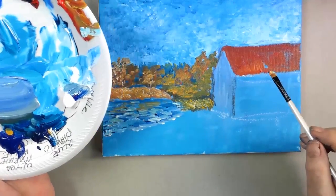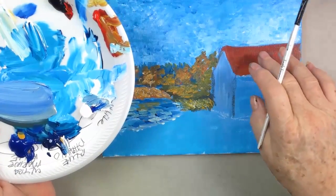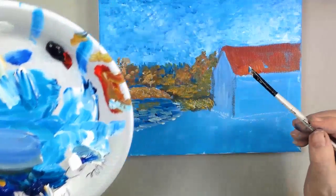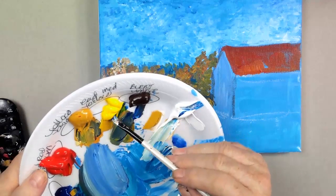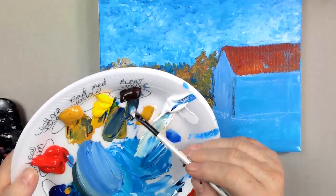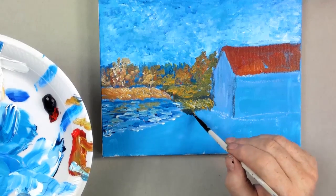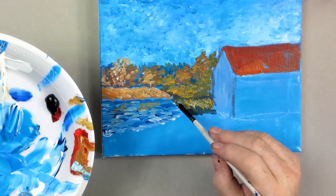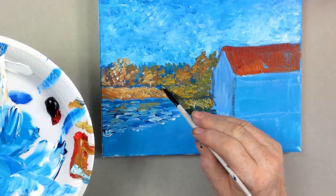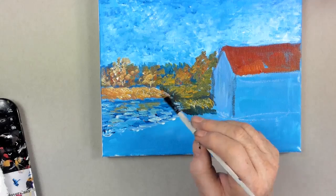Now, I'm going to say that there's, on top of this roof, which is not dry yet, what can we do here? I know, let's make a really dark green, which is ultramarine blue, burnt umber, and yellow. Let's make a really dark green and put a really dark green edge right here over this grass. I want a dark green edge right here. Maybe I want some dark green going back there to indicate a bank like that coming around.